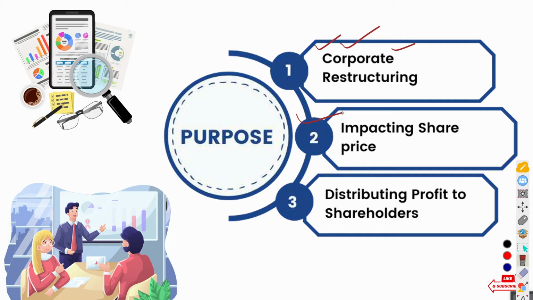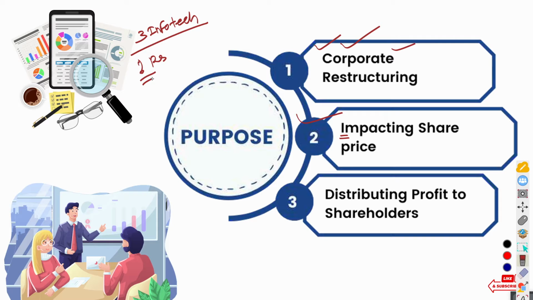What does it mean to impact the share price, and why would a company announce events like this? I'll take the example of 3i Infotech. You can write down all the examples and give reference to those practical examples while answering corporate actions questions. 3i Infotech is an IT company, and their share price was around 1 rupee for a long time. For more than 5 years that I saw, the share price was trailing between 1 and 5 rupees.